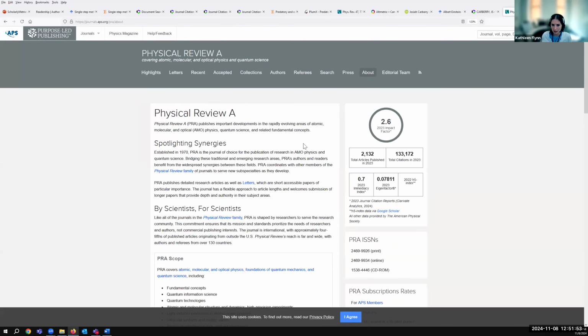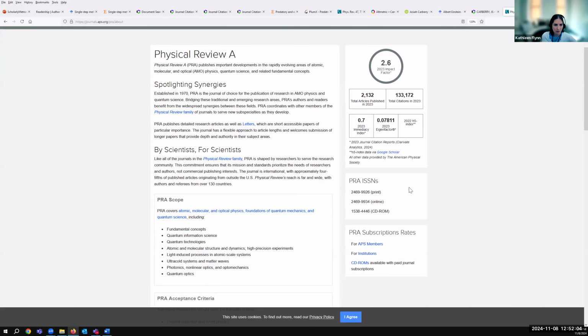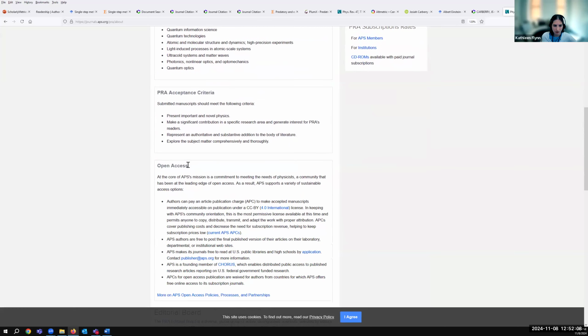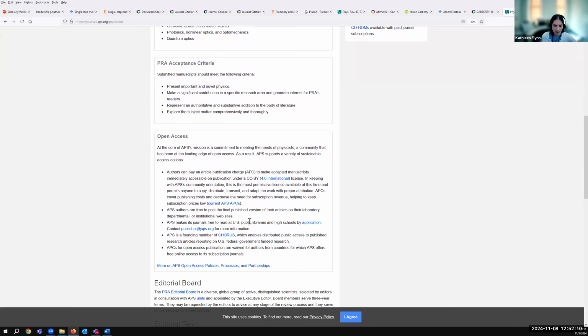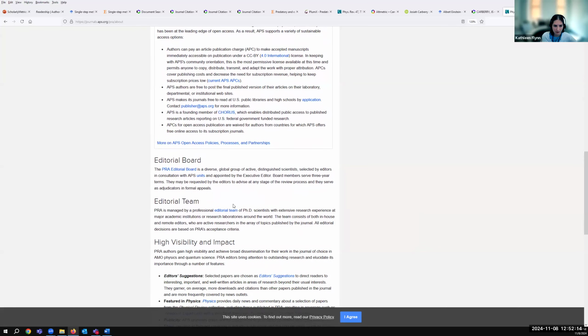So here I see journals tend to list their impact factor if they have one, but sometimes a predatory journal will either make one up or they'll call it something like the global impact factor or something like that. But this journal is giving me a lot of info about their scope and their criteria, about open access. There'll be more about their policies, any fees.